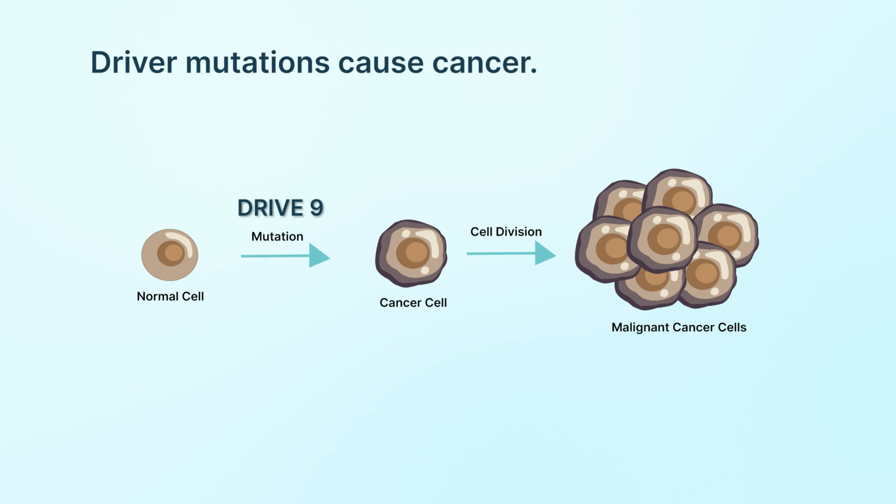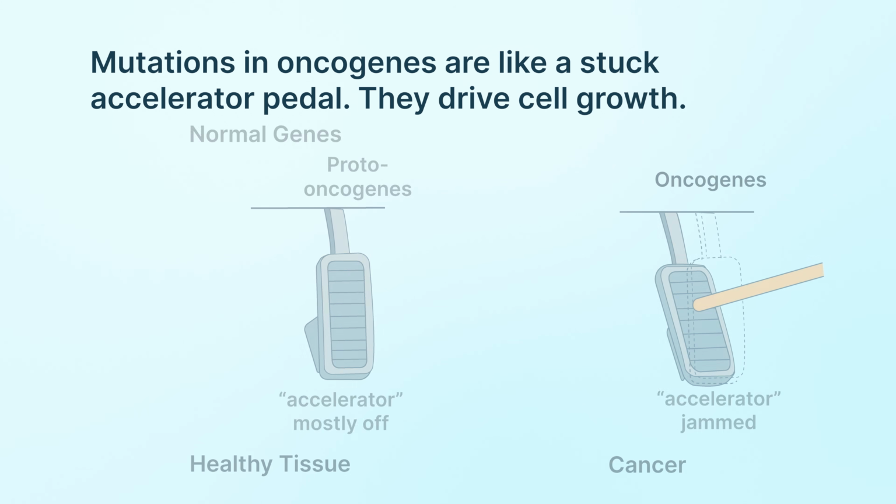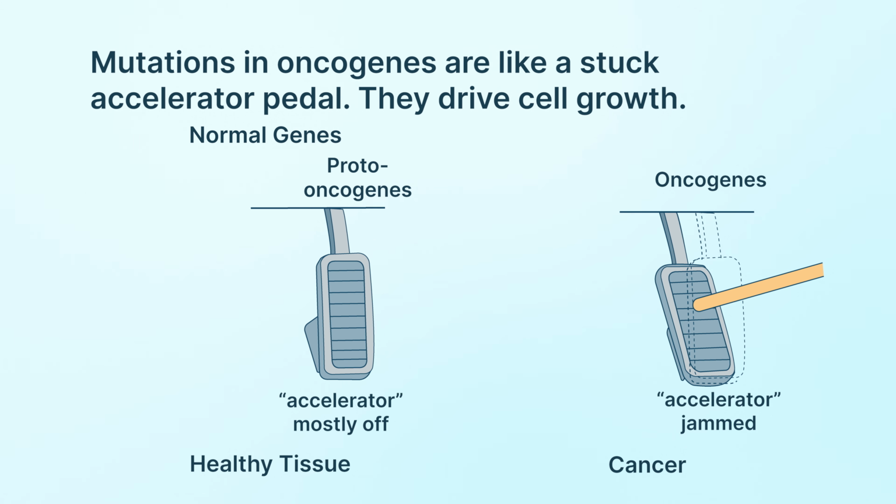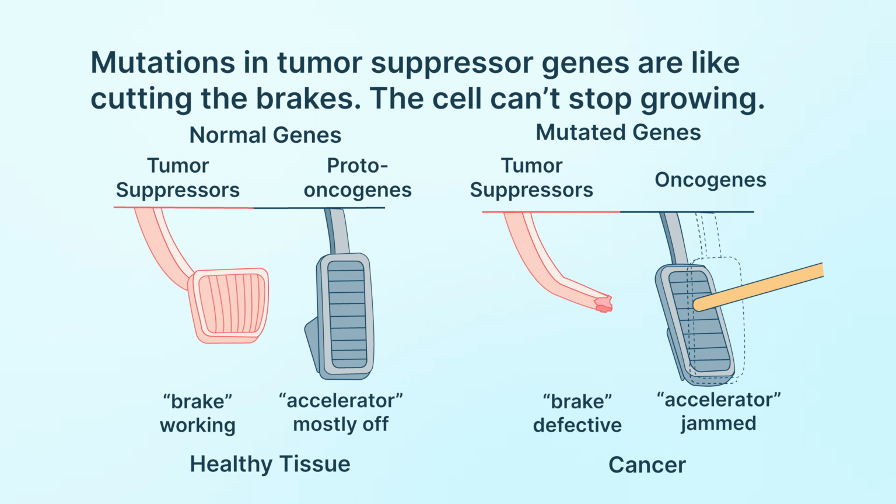If we look at carcinogenesis as a whole, the driver mutations are the ones which actually cause cancer. So those are the ones which are driving the diseases, driving the cancers, and they could be two different subsets. One subset is related to oncogenes. That means if you gain function of that particular gene, you can cause the cells to proliferate uncontrollably. And another subset is called the tumor suppressor genes. If they lose the function, meaning if they are absent, the cells can proliferate uncontrollably.